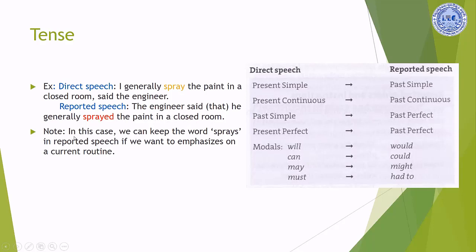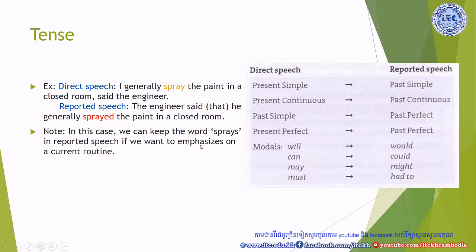Okay, so note, in this case, we can keep the word spray in the reported speech if we want to emphasize a current routine, and "emphasize" here must be without s. Sorry, so this is a correction. So if you use the word sprays in the reported statement here, you change the word spray here.